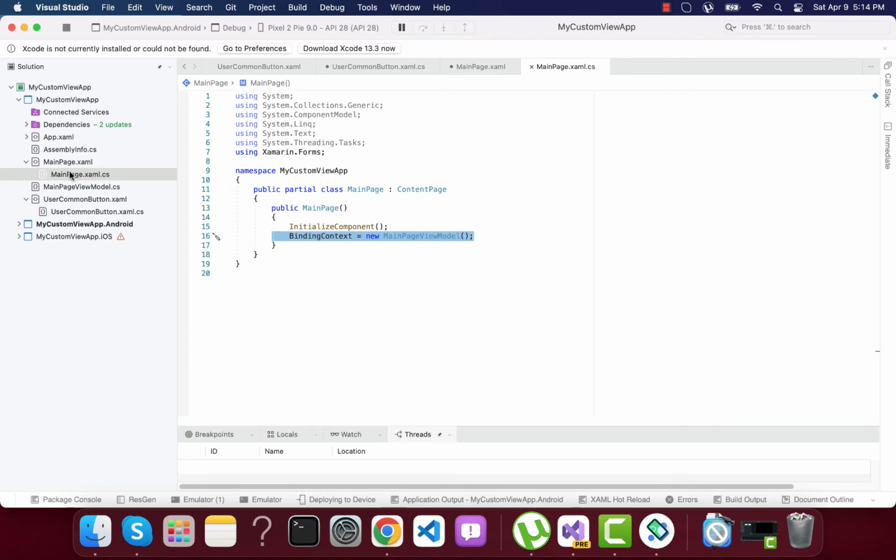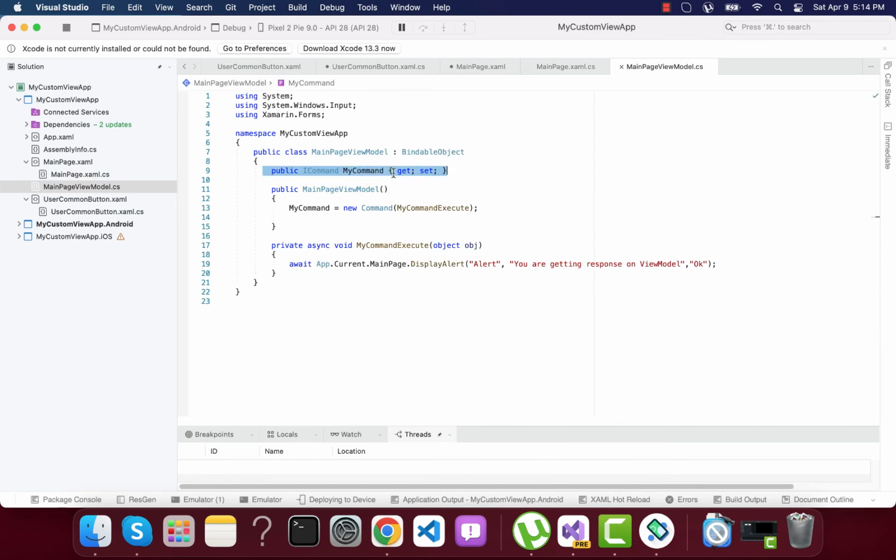So our main page is going to get bound to the main page view model, then it gets its definition from here, that is our my command, and it works normally. So whenever it is clicked, it gets triggered to the UI, which gives it from the action command, and it will execute this code.